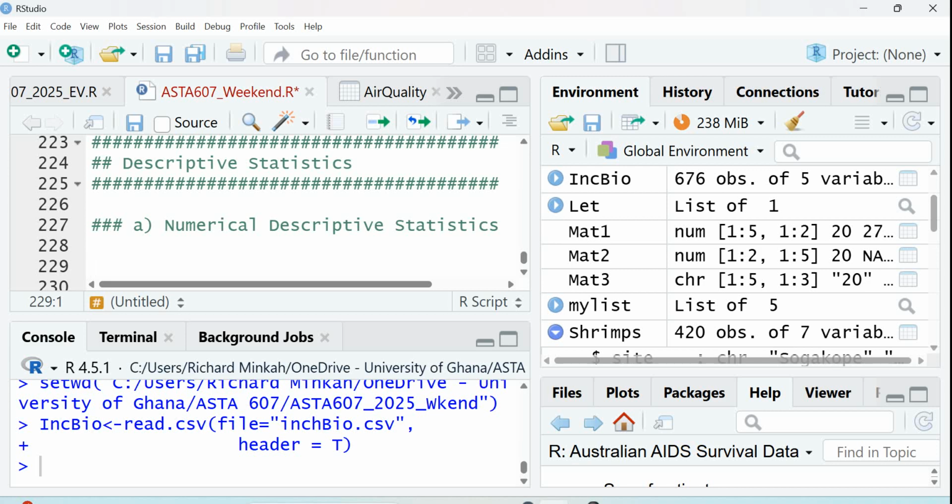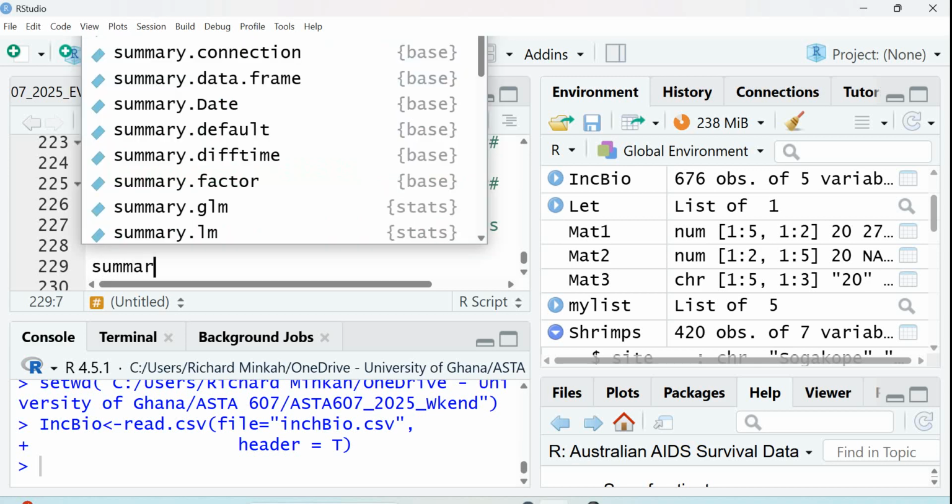Then measures of variation: range, interquartile range, standard deviation, variance, coefficient of variation. Then measures of other locations: percentiles, deciles, quartiles, and so forth. Then you did correlation, and so forth. We are going to do all that here. To get descriptive statistics, we can use what we call summary.